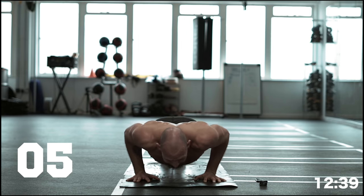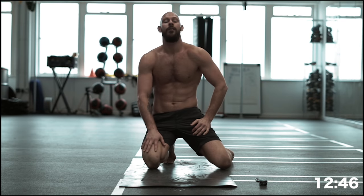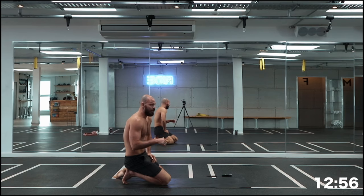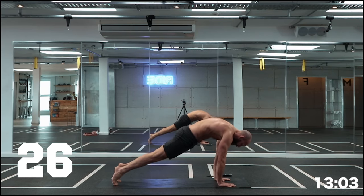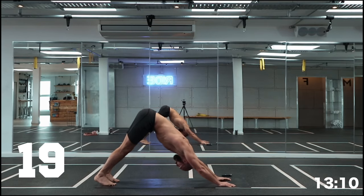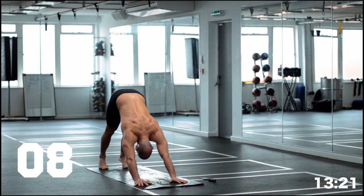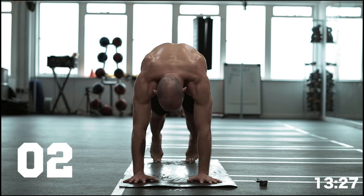Into this last ten — really feel it now, triceps really burning. Good news is arms are going to stay straight now. Move to that floor, forward and back — either from child's pose, or if you want, with me: down dog, roll forward, keep that nice shape. Down dog — roll forward, high plank active, roll it back. Roll forward, high plank active, roll it back. High plank active — push into that ground and push the other way.